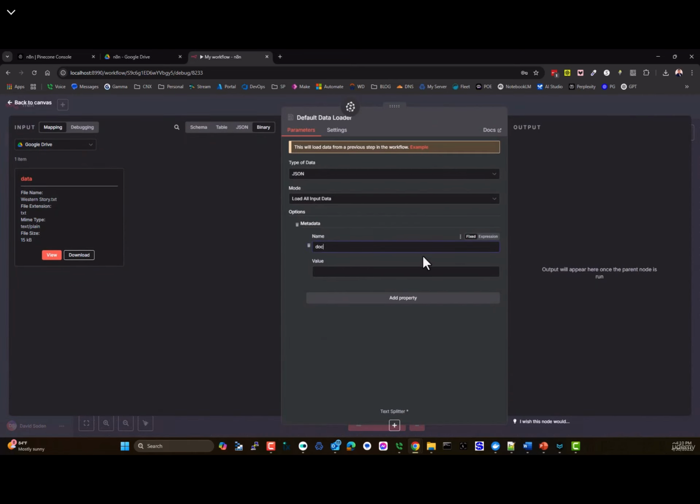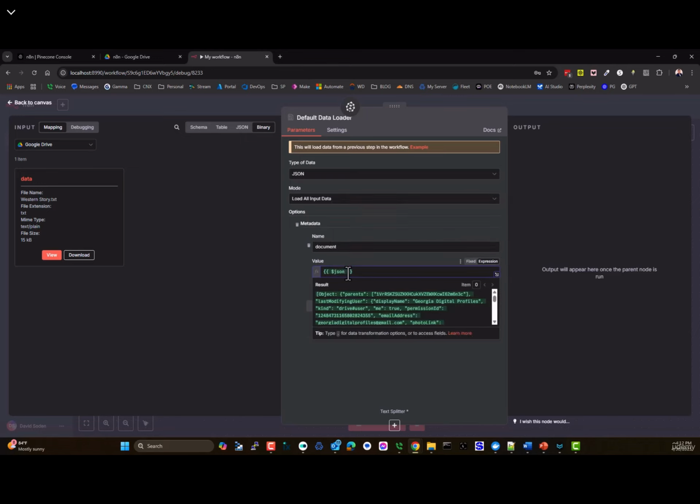But now I'm going to come over here, and this needs to be document, document, and the value of this one is, I believe... Oh, dang it, hold on a second, I gotta check the docs again. All right, so we need to pop this over into an expression. What we need is the name of the file. And at this point, I need to do my double mustache braces. This is the one time you do definitely want to use JSON because it is the last one. And I need a piece of metadata out of there for the name of the file.